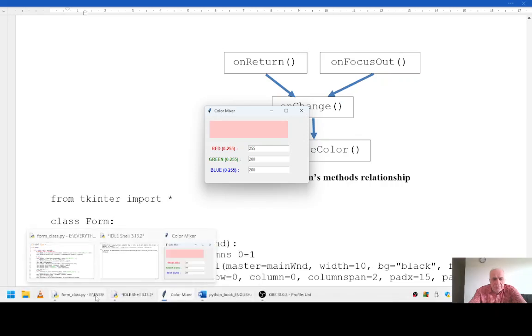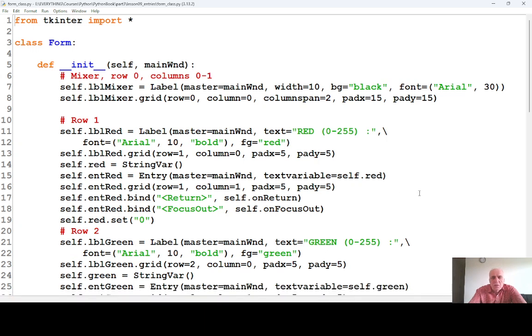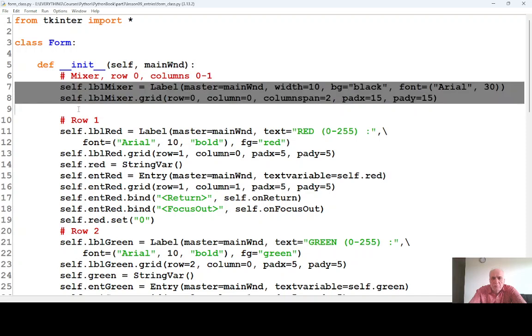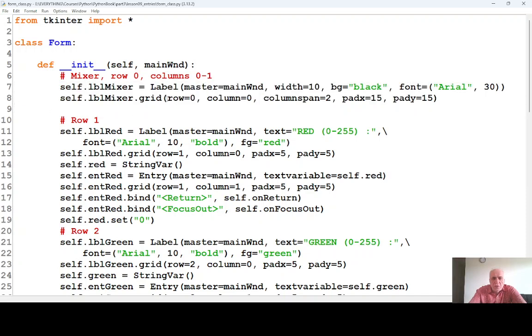Okay, now let's get a more technical view. So you see the actual color mixer label. You see positions, row number, column number. You see column span. Very popular parameters, of course, padding. You need some space around to make it look nice.